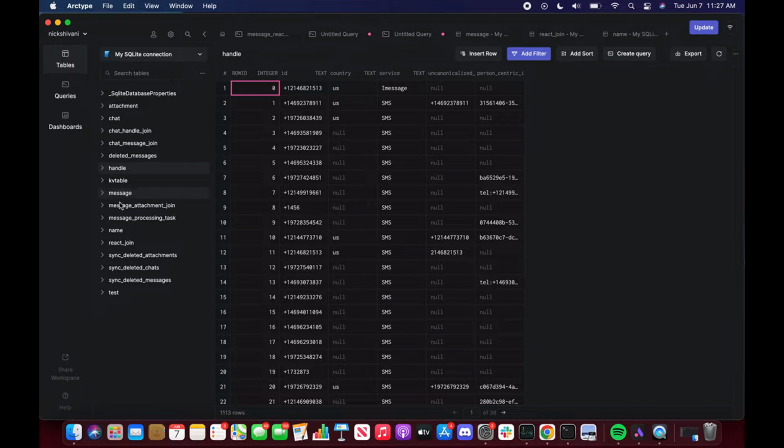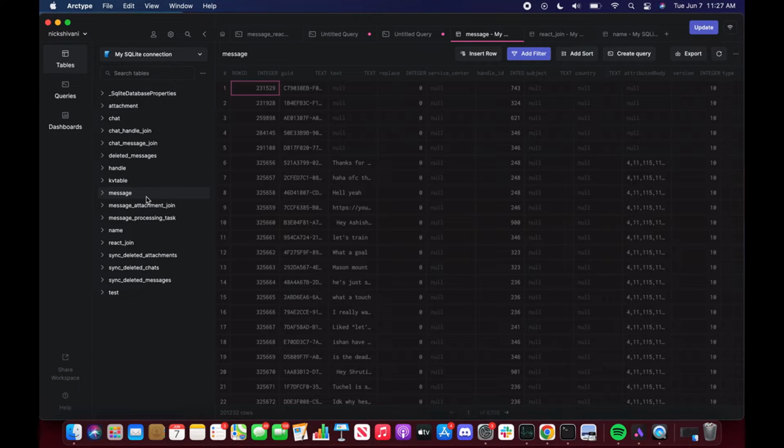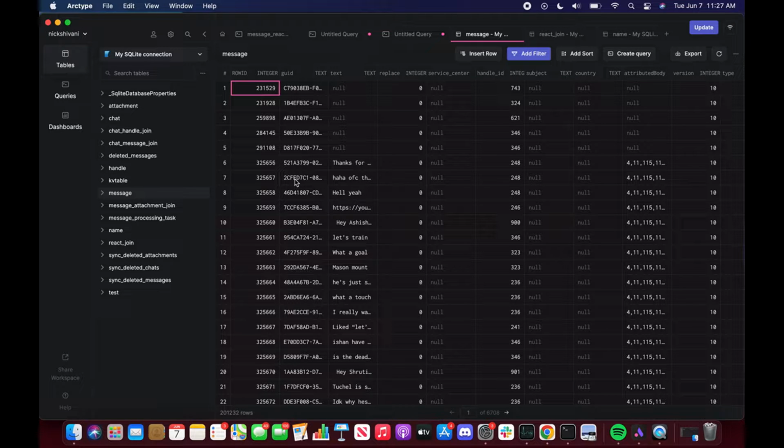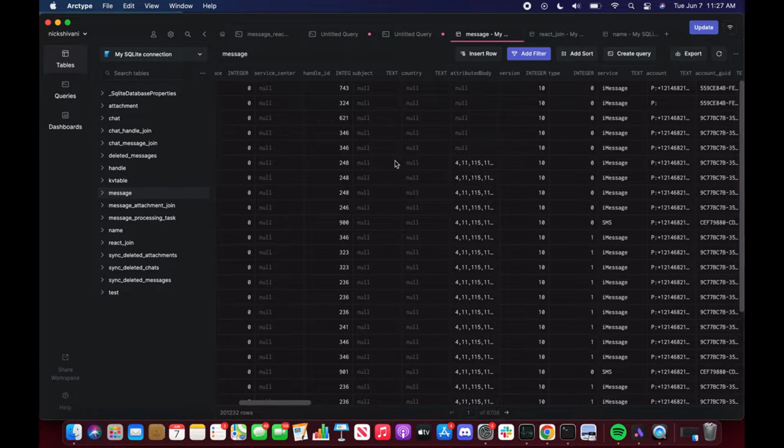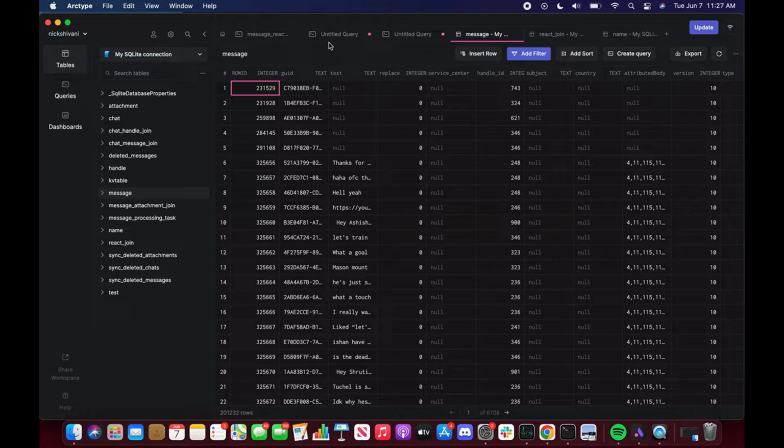So the main table that we have is this message table. This message table contains all of the texts, like specific identifiers in the rows, and just contains a bunch of information.